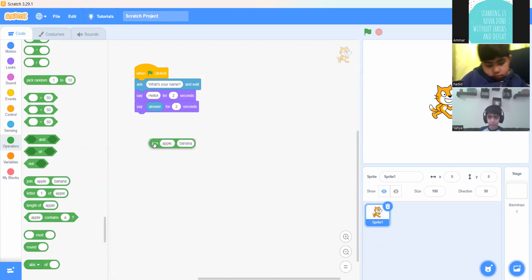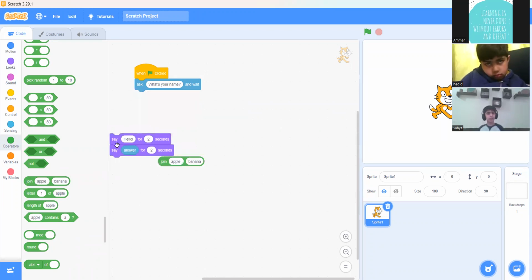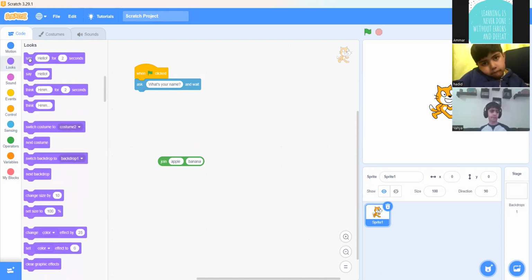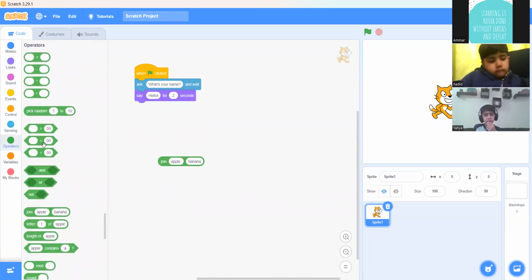So if I do this, it is asking, ask what's your name. I will go to Looks and use the say block, because we use this block to say anything.